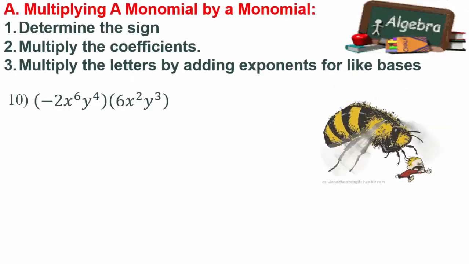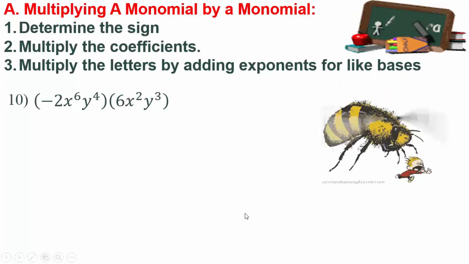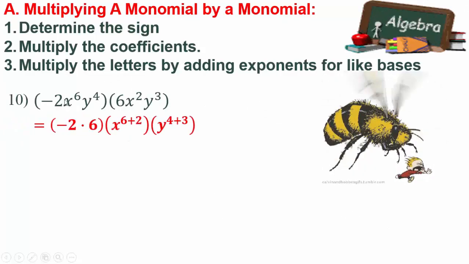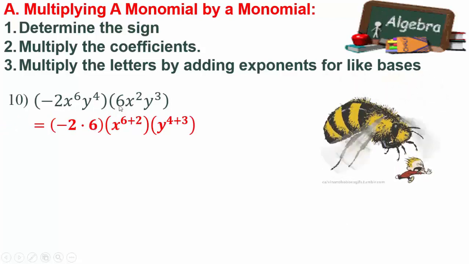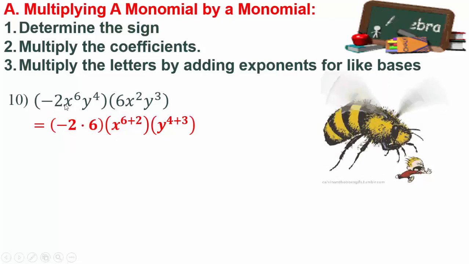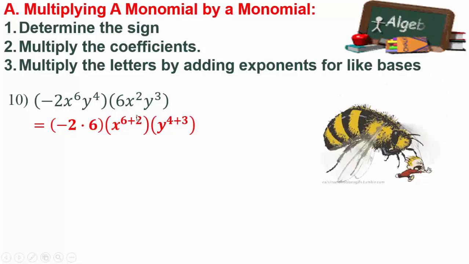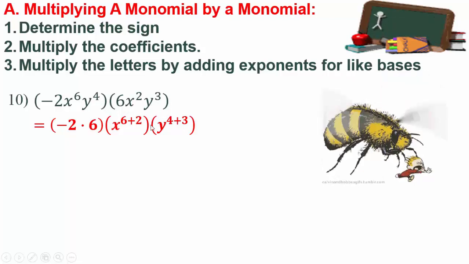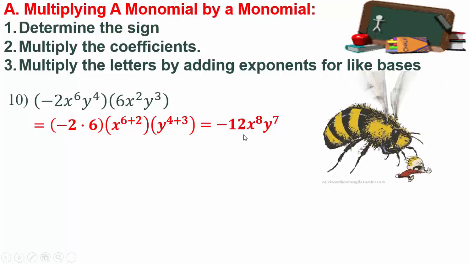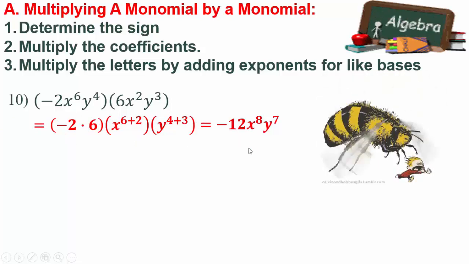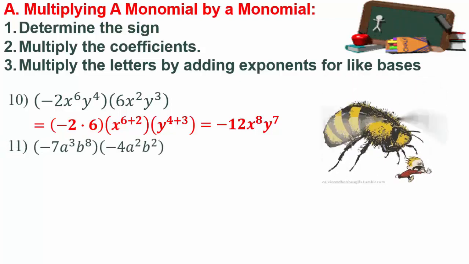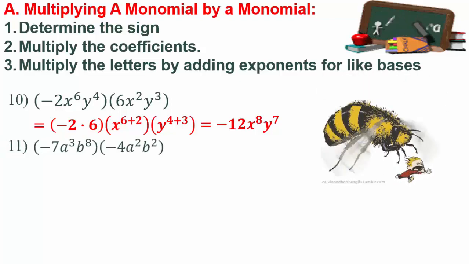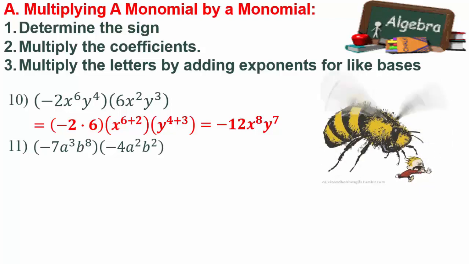In reviewing what we just did on the whiteboard in example number 10, what we did is we collected up the coefficients, -2 times 6, so here are coefficients, here are x's, and we added up their exponents since it's multiplication, and our y's, and we added up our exponents, and then we put it together, and that's how we got our final answer. In example number 11, well, let's work this also out on the whiteboard in more detail.